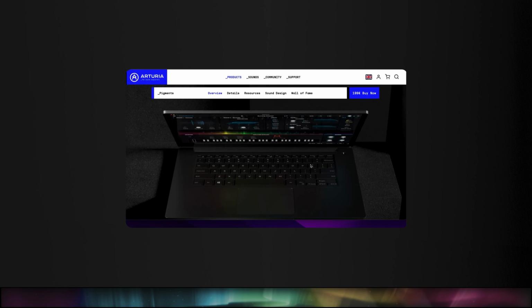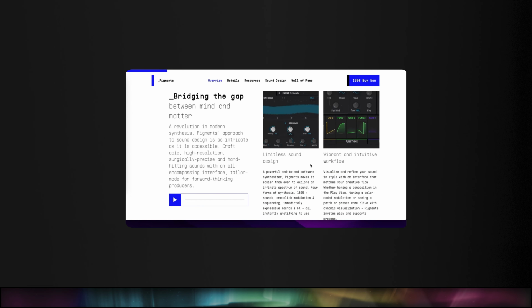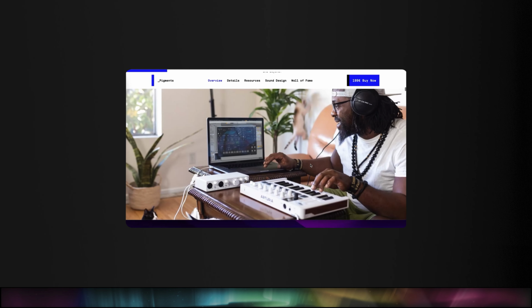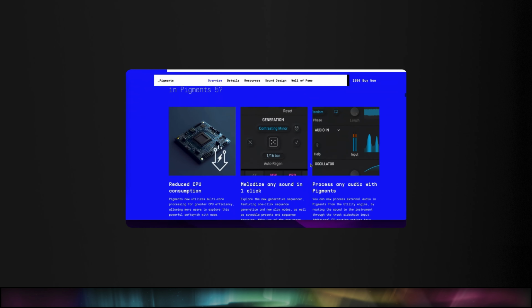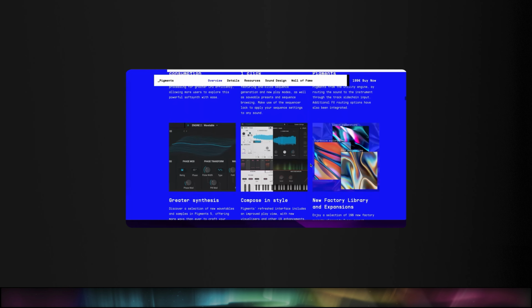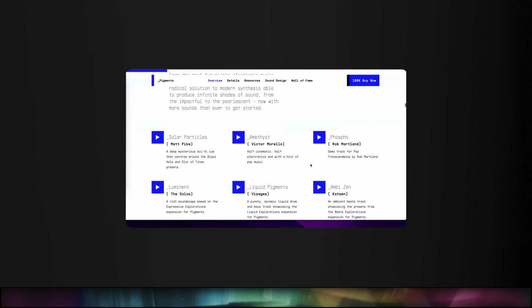What Arturia did here, they minimized these 3D elements, and it worked well here. They did not overcomplicate the page and the promo materials with 3D renders, just because they have a flat user interface. So it's okay not to use 3D too much.